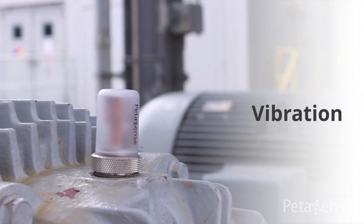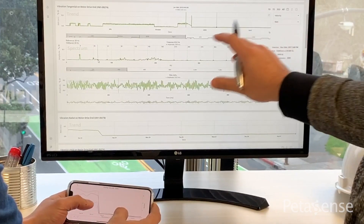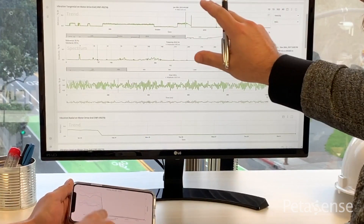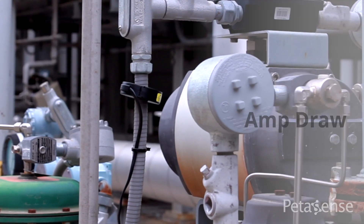Recently, we added vibration through Pedersen. It's been extremely beneficial. The simplicity made it a good choice for us, and they kind of monitor and drive us in a direction that's improving the site. I took a different approach — I did vibration on different pillar block bearings and the motor, but also added an amp draw.